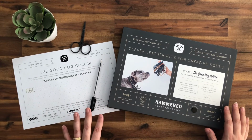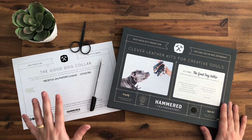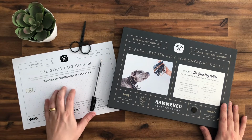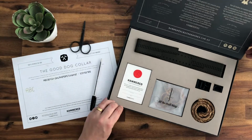To complete this project you're going to need a pair of scissors, a pen or a pencil, and if you're going to customize the collar with a dog's name or a phone number, then you'll need this printout from our website. So let's open the box and get started.